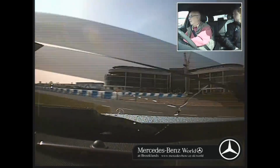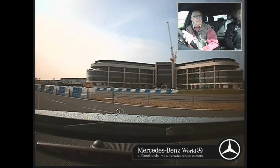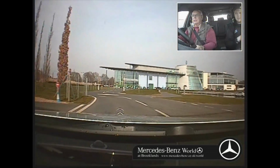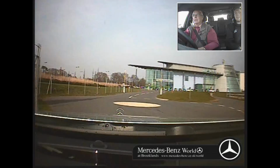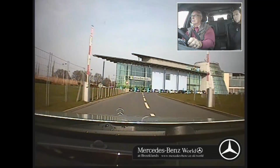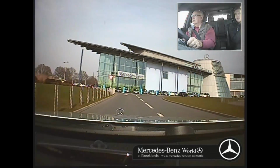Fantastic. All right, we'll jump out onto the circuit for a couple of laps. Let me just check that we're all good. Back down on that. So that'll be a little bit of an introduction into the SLS that's surrounded by people at the moment. So if we go forward. Take a right.